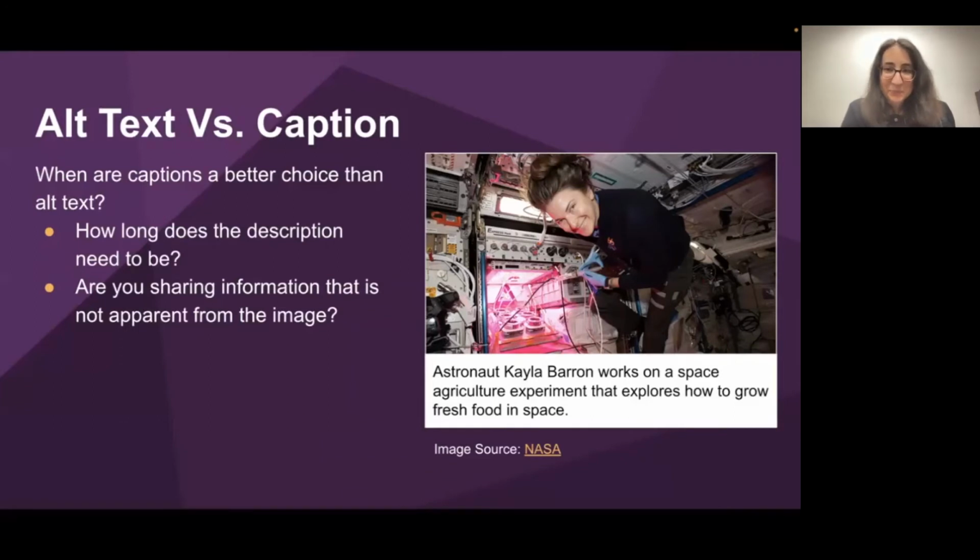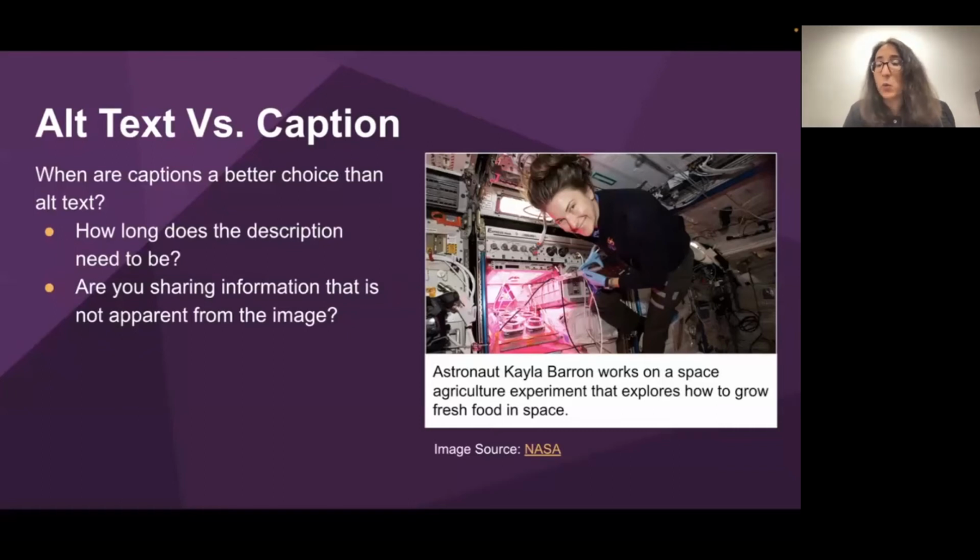All right. We're going to talk about one more piece here about alt text. By this point, you might be thinking back on images you've seen online and think, well, wait a minute. I know lots of images have captions, pictures in books, pictures in magazines, pictures online. Is that the same thing as alt text? Or why would I have alt text if I could just do a caption? Or are there times when alt text might be better than a caption, or a caption might be better than alt text?